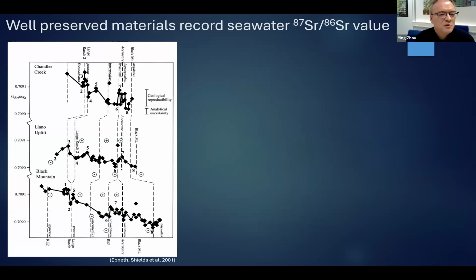So here's a few examples of those materials. This is a study we did a long time ago for the Cambrian Ordovician boundary, and you can see that on the y-axis we're looking at very, very small deviations, which is quite unusual for strontium isotope stratigraphy. So this is showing a genuine decrease across the Cambrian Ordovician boundary on a biozone basis. These are all conodont apatite values.